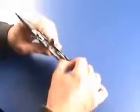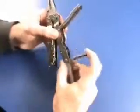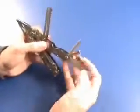Under the handle, you'll see a number of different items in here. There's a file, there's a couple of screwdrivers, bottle opener, etc. And all of these are accessible and easy to get to, and they all lock open. That's a great advantage here in that you're able to lock each item separately in the open position so it doesn't fold up on you.